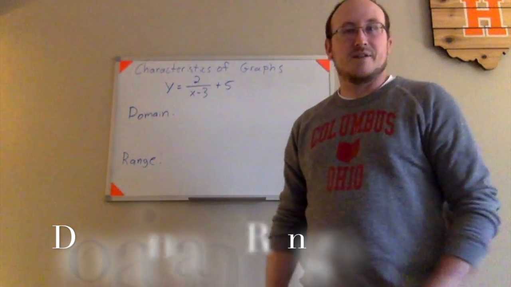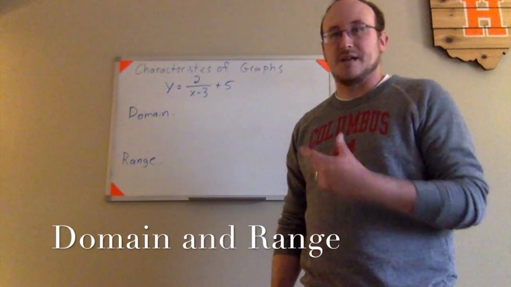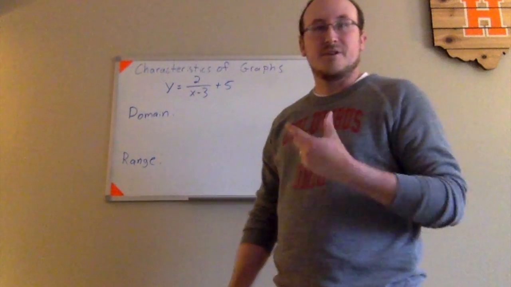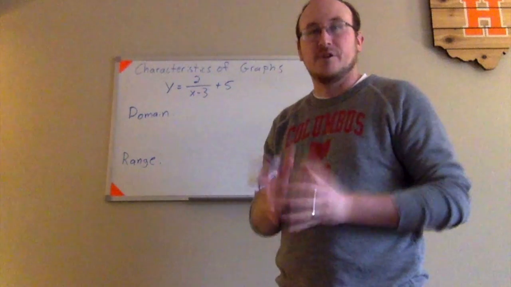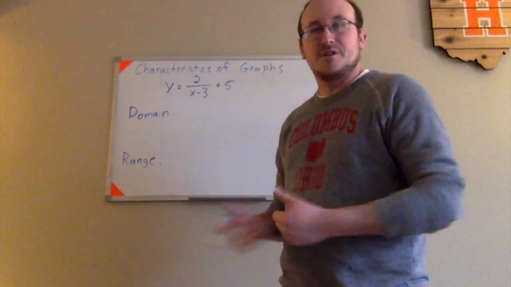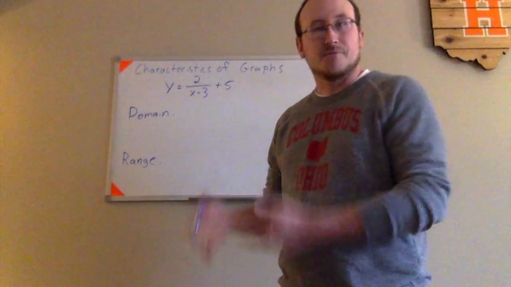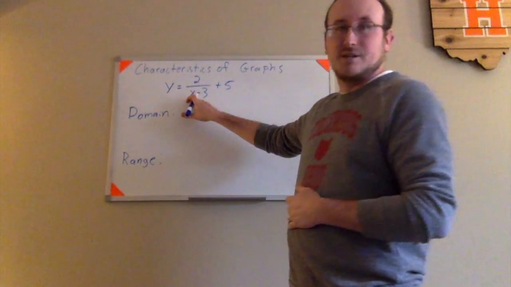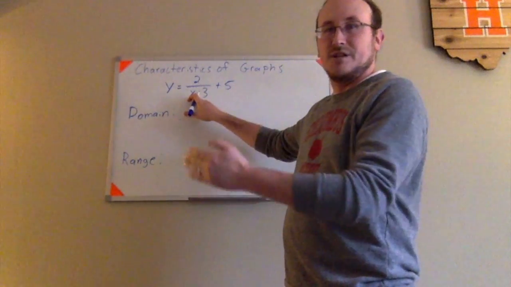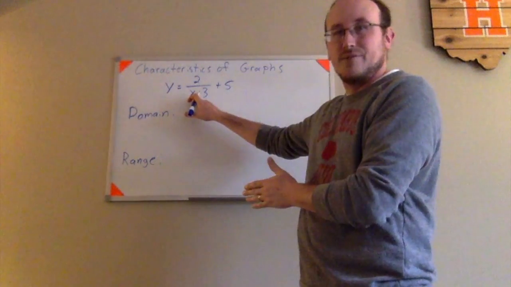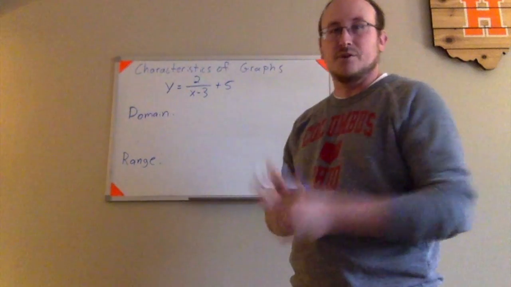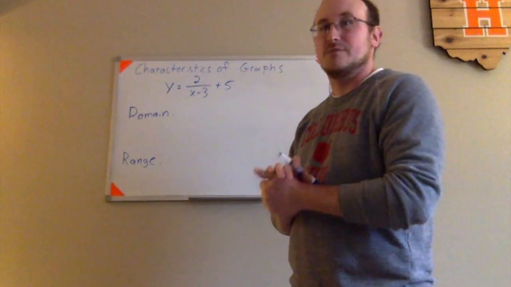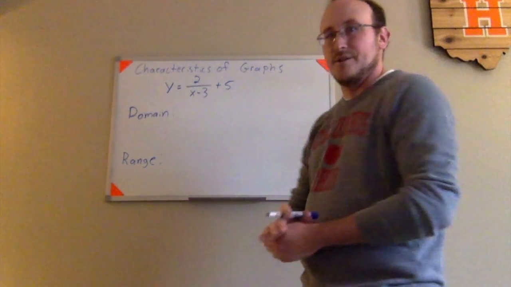Now let's talk domain and range and how these are directly connected to the asymptote lines that we're seeing for this function. So when we're trying to talk about the domain, the x values, where the function is defined, well, this function is defined everywhere except where its vertical asymptote was located. We talked about how this minus 3 in the denominator translated the function as well as its asymptote right 3 units. So there was a vertical asymptote where x equals negative 3. I'm sorry, where x equals 3. I misspoke there. Where x equals positive 3 when I move to the right 3 units.